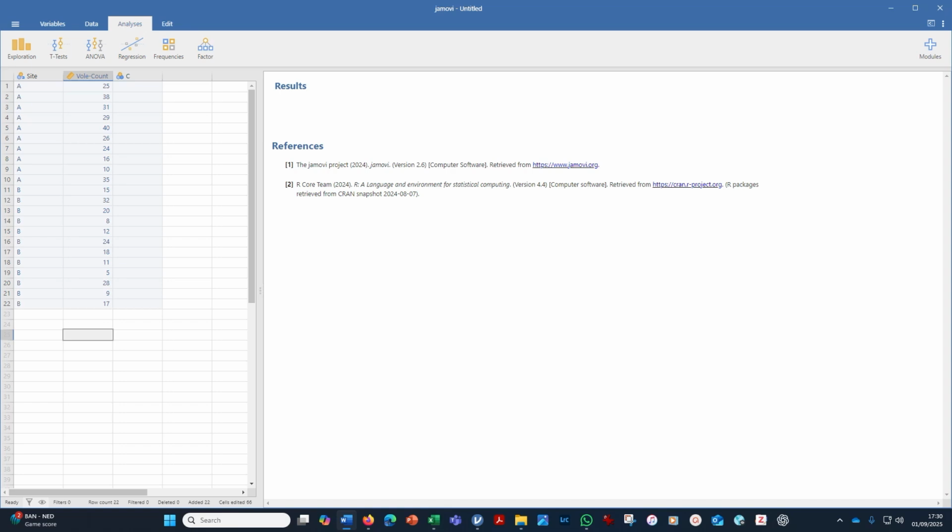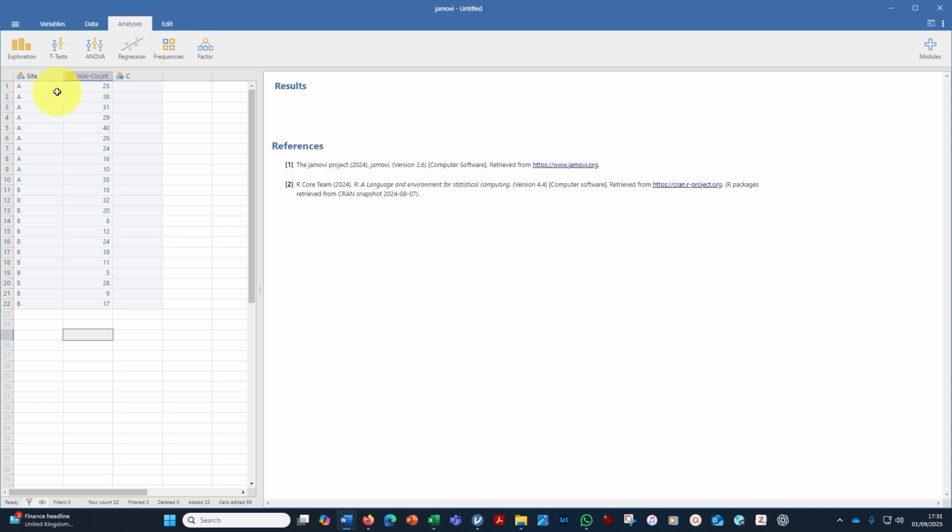Here we've got the data for the Mann Whitney U Test in Jamovi, and here we've got two sites, A and B, and at each site we've counted the number of voles. This might be for looking for potential release of barn owls or whatever it is, a wildlife conservation experiment. But we are going to try and analyse the two sites and see which one has the higher number of voles, if any. In Jamovi we set up site as a nominal category variable here, and vole count, you can see with the little ruler, is a continuous variable, and that makes it right.